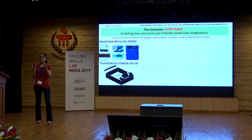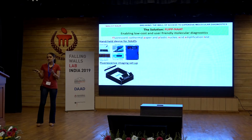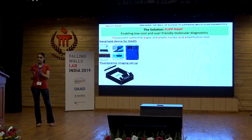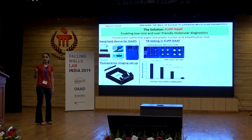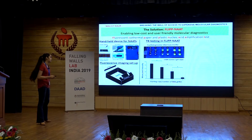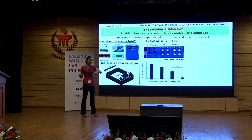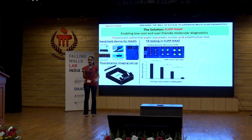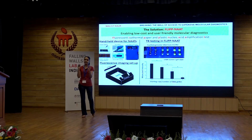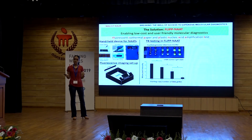Since tuberculosis is a huge global challenge with 1.6 million deaths in 2017 — and India is topping the charts in a bad way, having the most deaths in 2016 and 2017 — we worked with FLIPNAT to develop a TB diagnostic tool to save these millions of lives. The presence of a green spot tells you that you have TB, while the absence of the green colour is a negative test. It's semi-quantitative in a way that reading the magnitude of the green colour intensity, you can know about the severity of the disease in the patient's body.